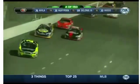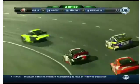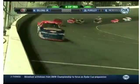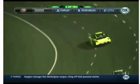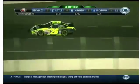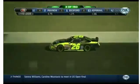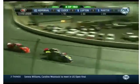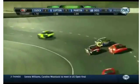He definitely bounced off the wall coming off of turn number 4 there. Doesn't seem to have hurt that car much. See Jesse Little, the 97, trying to work by on the inside. Have to get a closer shot of that Napa number 16 and see if he got the quarter panel pushed in on the tires at all, or sometimes you can even knock the spoiler sideways back there. Greg Pursley right now just on cruise control here. Here comes Little down to the inside. Phil, he's going to try to make a move on Brandon McReynolds. Can't make that bottom stick, or can he?